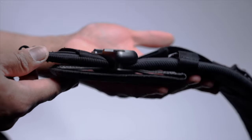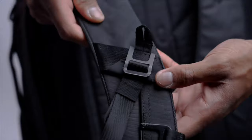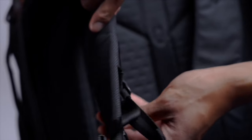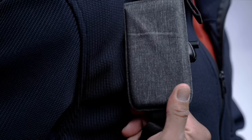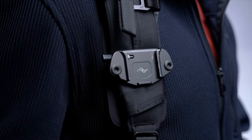Straps are padded pretty well enough for me. I've been using this for over a year and it's still in good condition. If the bag is too heavy, I don't rely on the straps — it's more of a placeholder and I use the waist straps to bear most of the weight. On my straps, I include a capture clip. Another thing about the straps is that as you adjust them, you don't have anything flying around — you keep it nice, sleek, and clean.